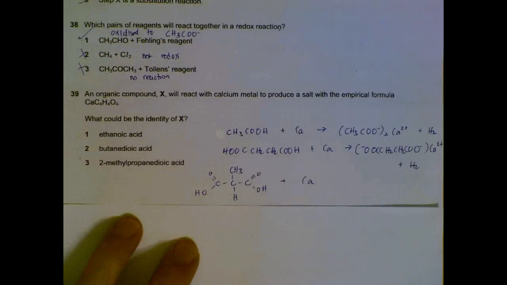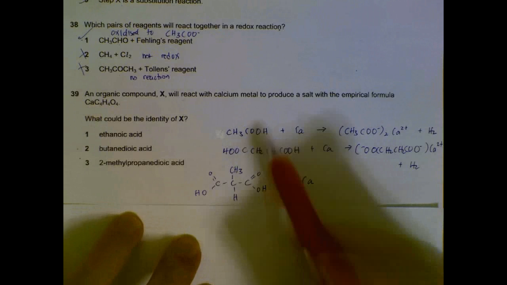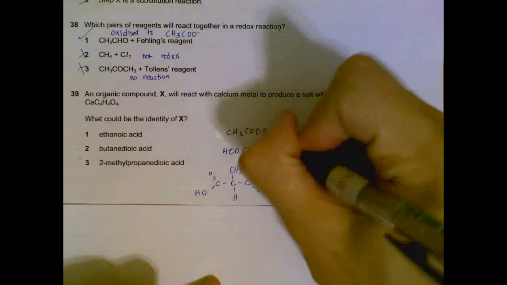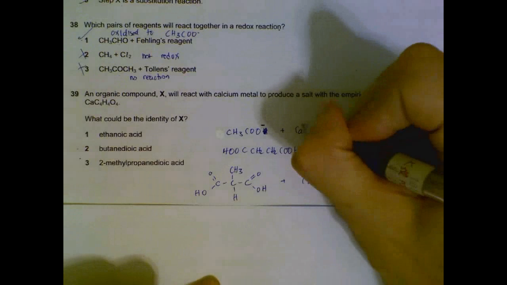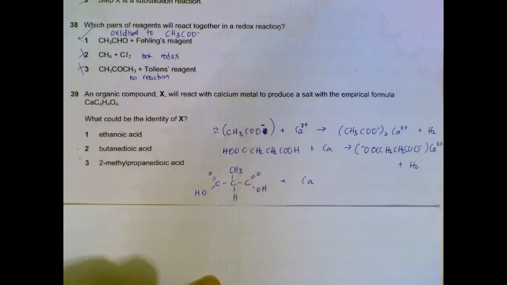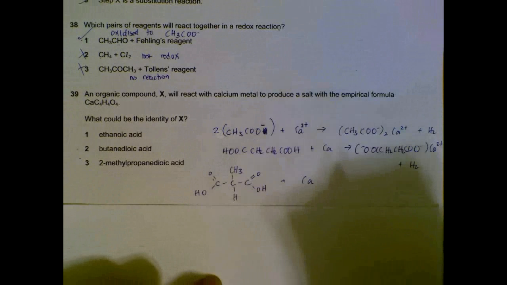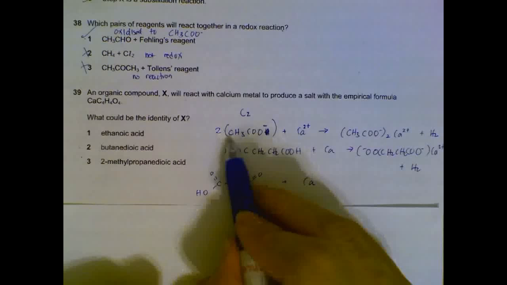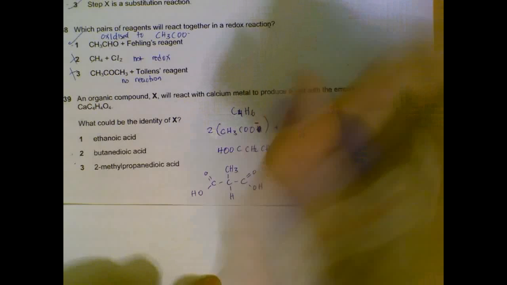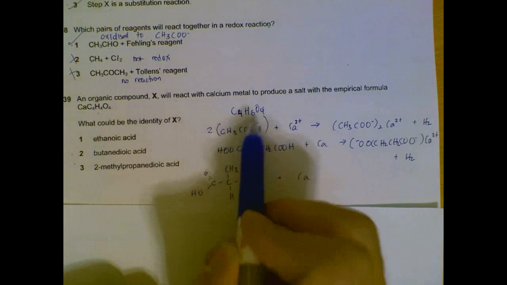Number 39. Reacting different acids with calcium and whether they get this formula in the end. So we start off with ethanoic acid. The only hydrogen that can react will be this H. So I remove this H, you'll form a minus charge. Your Ca will form a 2 plus charge because it's group 2. So we need the ratio to be 2 for your ethanoic ion. And then if we add up the formula, we will have C2 multiply by 2 will be C4, H will be 6, O will be 4. That doesn't fulfill this condition. Too many hydrogens for this side. So this is out.